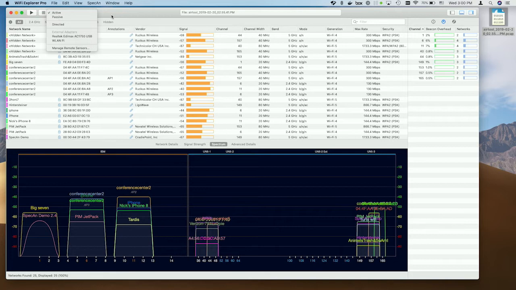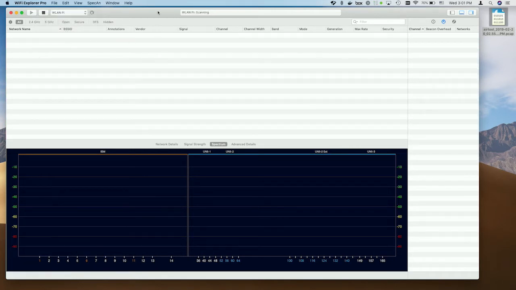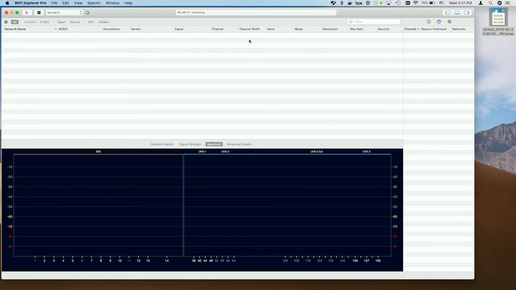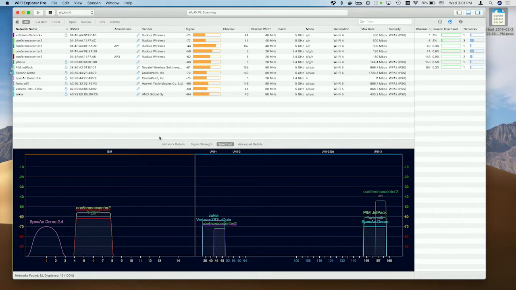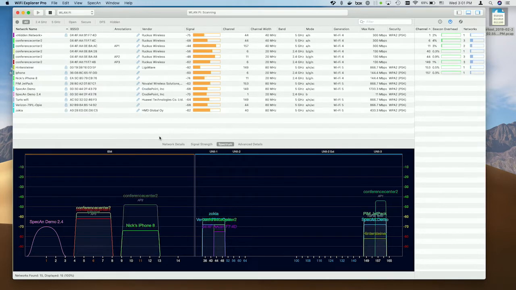And there is some cool integration with the WLAN-PI. I think some of you tried this yesterday during the deep dive. But now when you connect your WLAN-PI to your Mac on the USB, Wi-Fi Explorer will automatically detect the WLAN-PI and list it here as an external adapter. So you can choose that, and it will start scanning using the WLAN-PI. It takes some seconds for the first results to show up, but then, yeah, it's there. Those networks are seen by the adapter on the WLAN-PI.